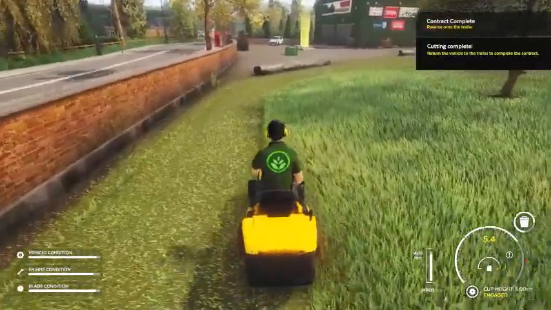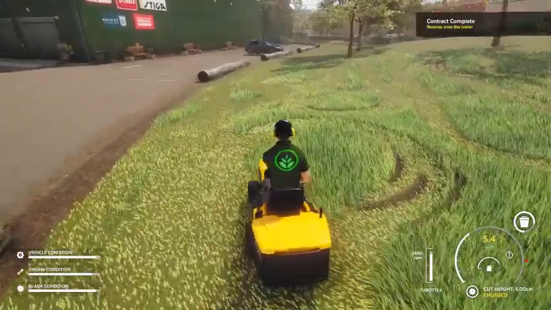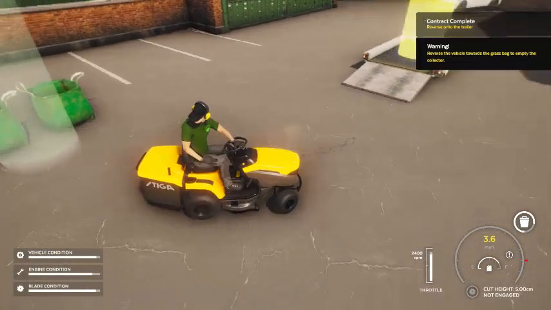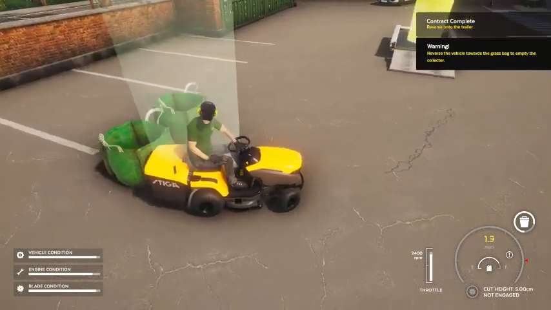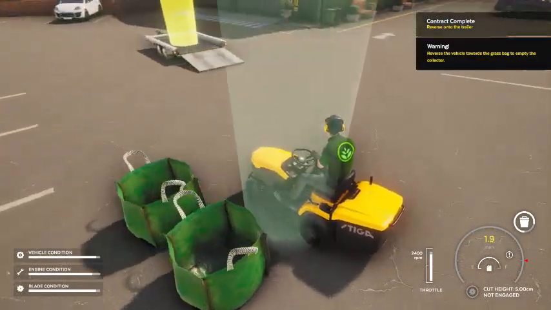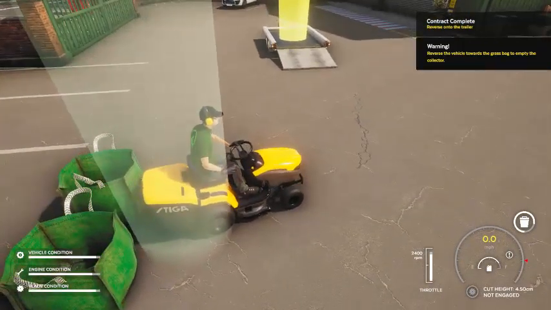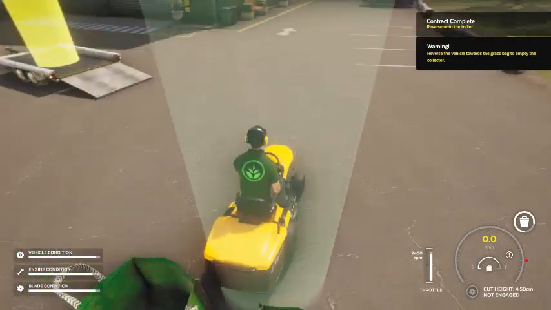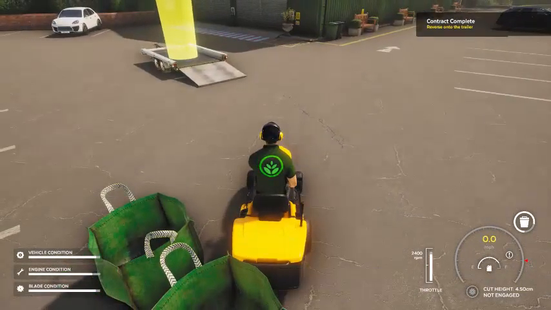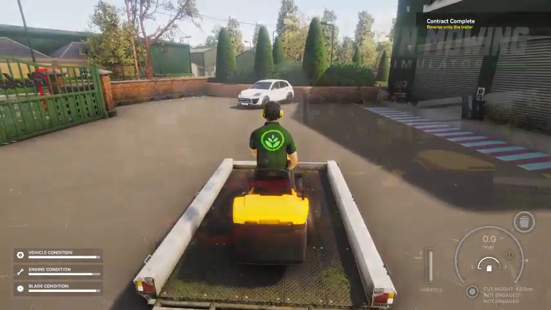Alright, so it's telling me I've completed enough of this area. So now I can... It says I have to reverse onto the trailer. I'm wondering if that's true. It must be our grass clippings. Oh, can we empty it? Why is it playing out? Maybe I have to reverse. I don't know. Warning, reverse the vehicle toward grass bag to empty the collector. Oh, there we go. Okay. It says to reverse onto the trailer, but it worked.